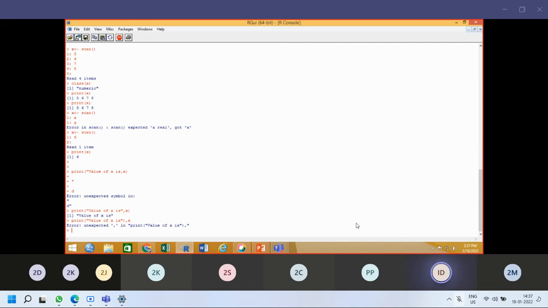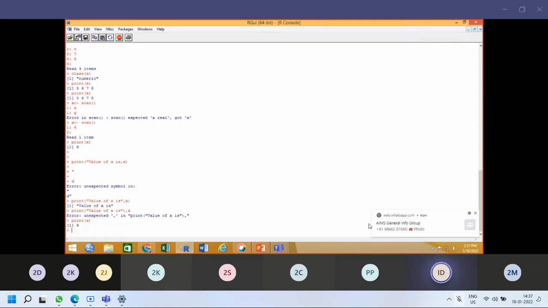That means the print function displays only a single argument. Only this much, value of X is, is going to be considered. No two arguments, no concatenation is allowed. But if I write print X only, it will print X, because only a single argument is accepted.